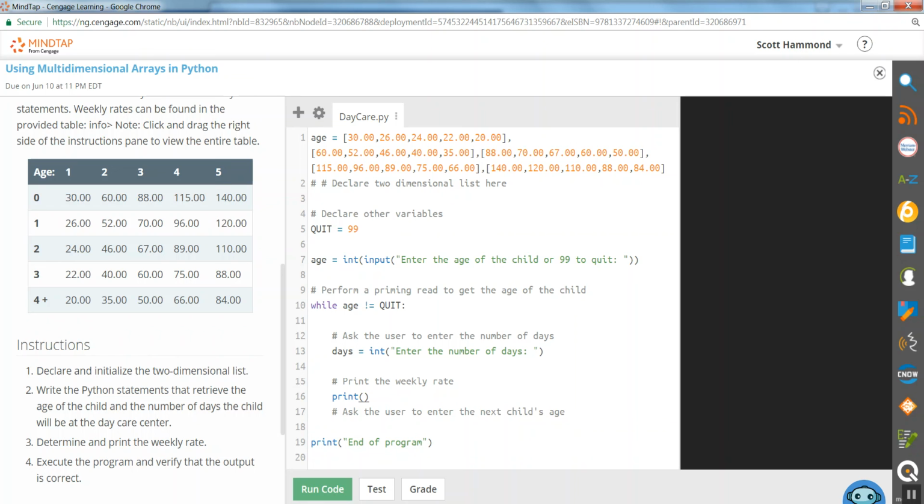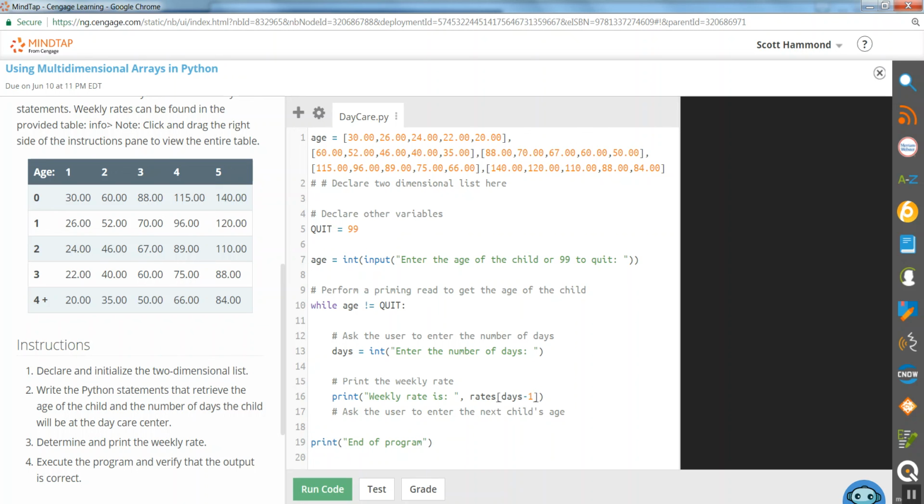I want to say weekly rate is colon space, weekly rate is, and then after that I want a comma, let's see, rates, days minus 1.